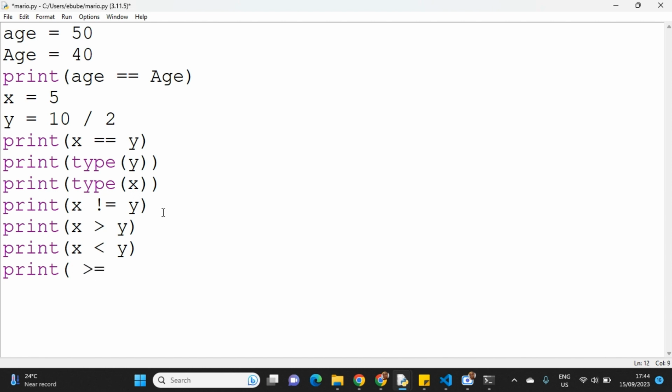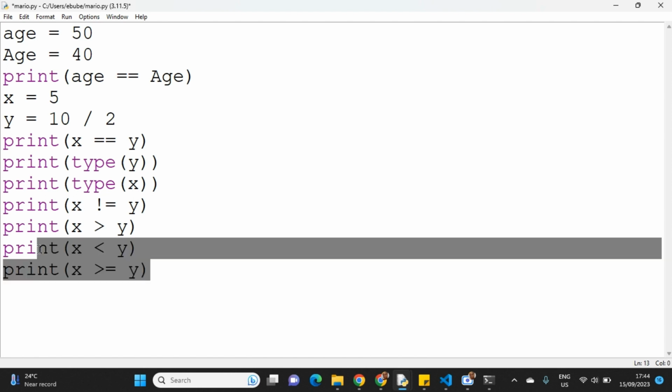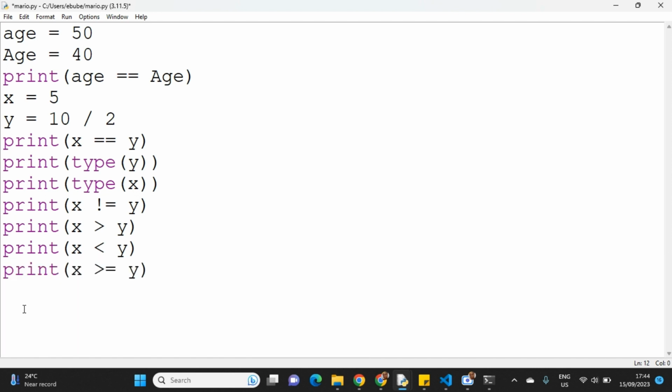Now, what this one says is x greater than y or equal to y. We have greater than, less than, and greater or equal to. So what we want to check here is to see if x is greater than or equal to y. And then the opposite of this, obviously, let me just copy this.